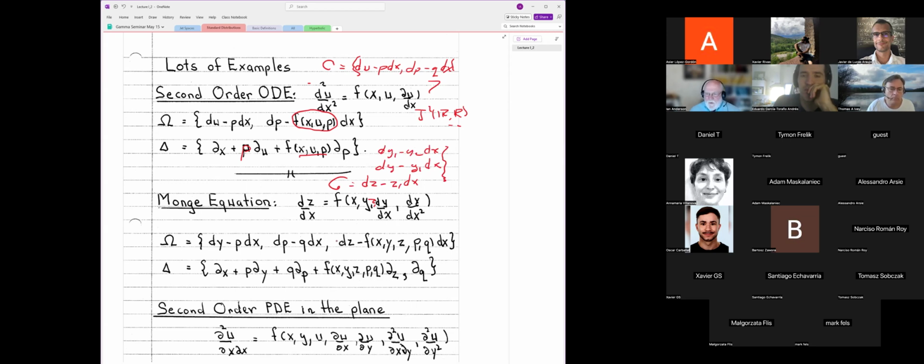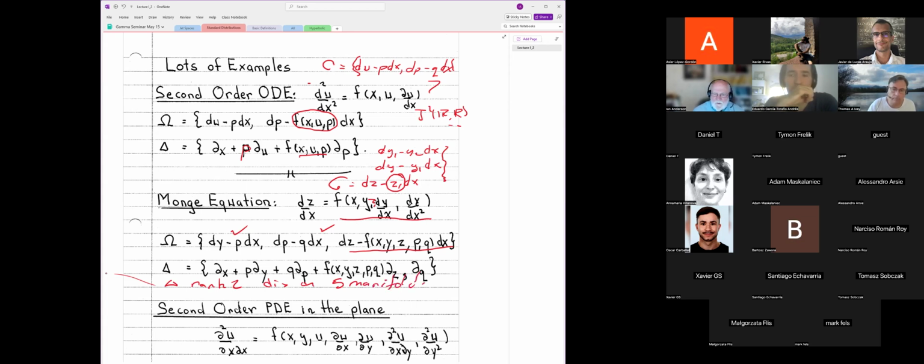And then just as I did in the ODE case, I'm simply going to replace this z1, which is to be thought of as the derivative of z with respect to x, by my formula for my Monge equation, and I'm going to have dx minus p dy minus p dx, dp minus q dx, and this is my third form right here. So here's the dual version of it as a rank 2 distribution: delta, the rank 2 distribution on a 5-manifold.